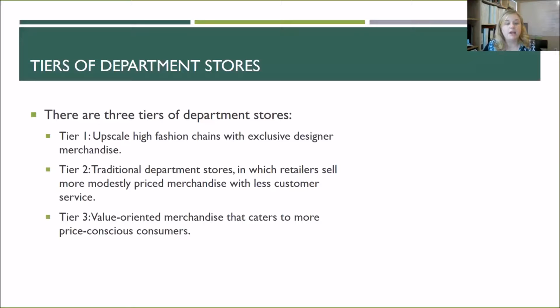So that's one thing that can also help you as you move forward with your retail store concepts, is to think about not only what classifies as a retailer of a certain kind, but also to think about who is their competitor, and that will help you to identify who your competitor might be or who you want to source your merchandise from.